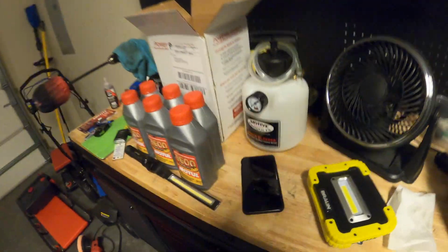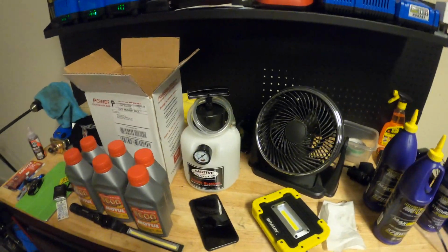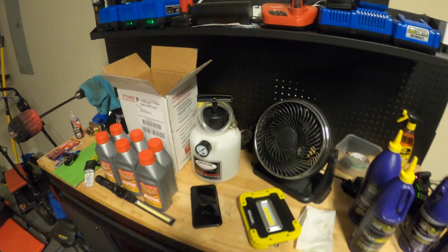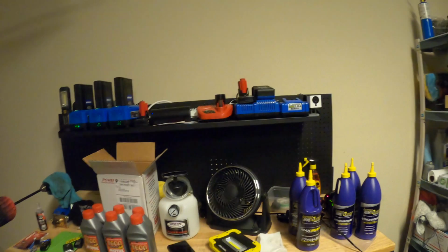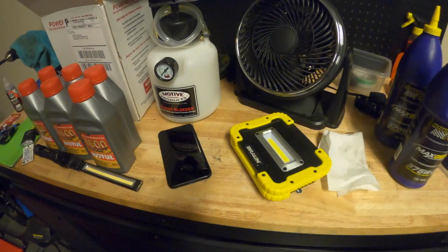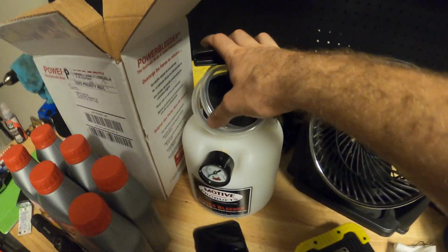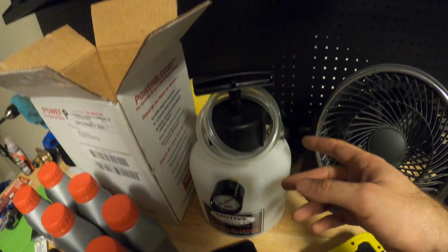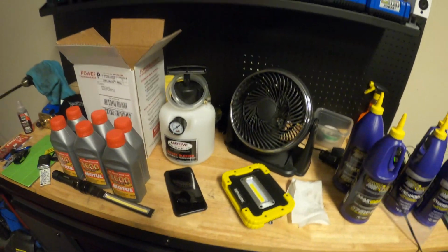So one of my friends turned me on to these power bleeder pumps, and basically the way this thing works is in the box here, it's kind of hard to see, but we have a nozzle attachment that'll attach right to the fluid reservoir of this car. First we syringe out all the fluid that is in the reservoir already. Then we're gonna fill the reservoir with new fluid. We're also gonna fill this tank with new fluid. This has a hose that goes to the bottom of the tank.